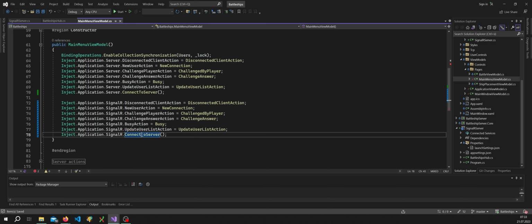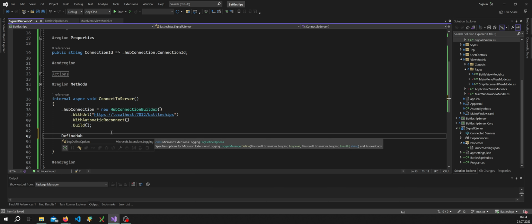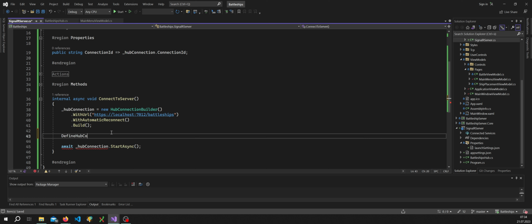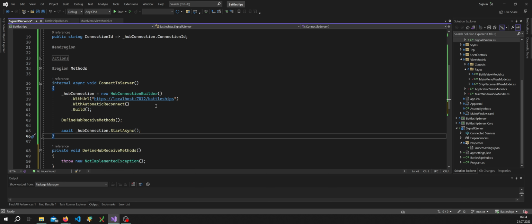Now we need to define hub connections. Define hub receive methods.